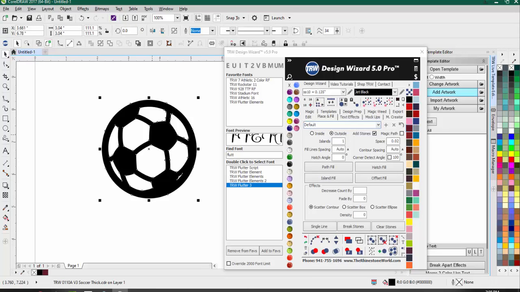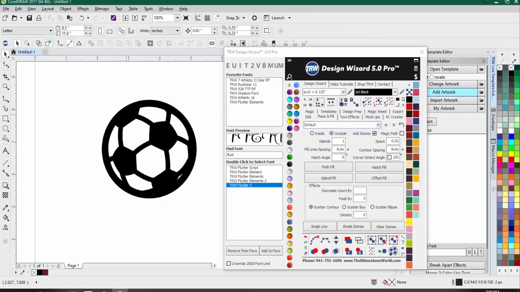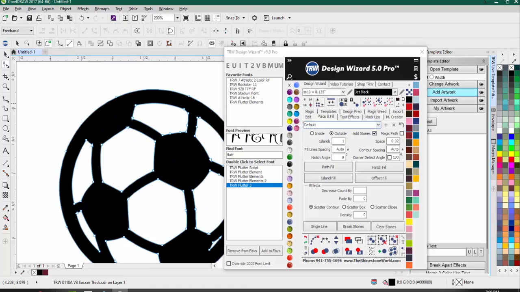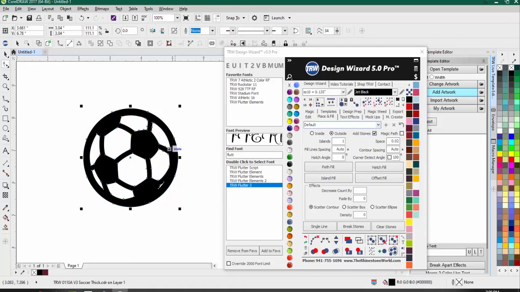Can anyone tell me what my issue is going to be if I just select my soccer ball as is, so you can see that I have these cutouts, and I say island fill? So Heidi, you pretty much nailed it before I even got the question done. You said the inside. All right.